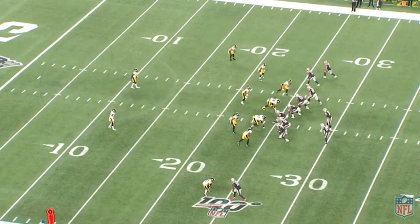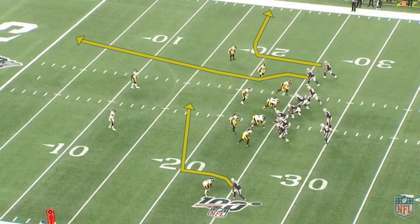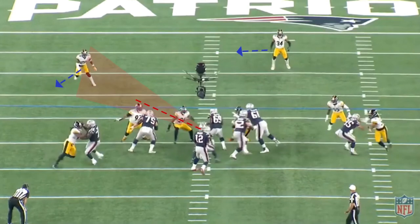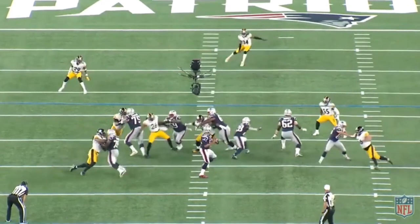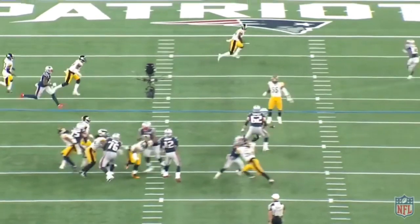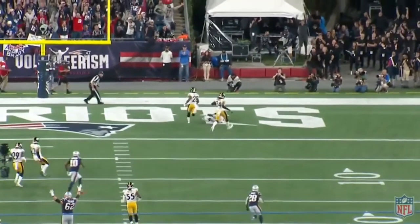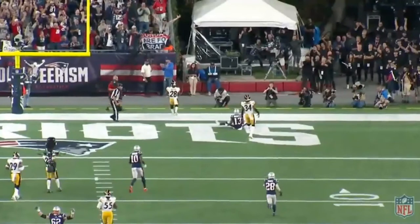Let's take a look at the route concepts. Josh Gordon is actually running the dig route, while Philip Dorsett's job is to get inside his man on a seam route, and Edelman's job is to run a medium depth speed out route. Brady snaps the ball and holds the play action while staring like crazy at Josh Gordon running his dig route, getting both safeties to start to strafe towards the near side of the field. Using his eyes to hold the safety, Brady suddenly flips his hips and head towards Dorsett, who by this time has beaten his man deep and gotten inside leverage. He fires an absolute laser right into that little crease, into the perfect spot, and the safety can't get there fast enough because he's been held by Brady's eyes. This whole play is born straight out of the film room and requires the QB and multiple receivers to be on the same page.